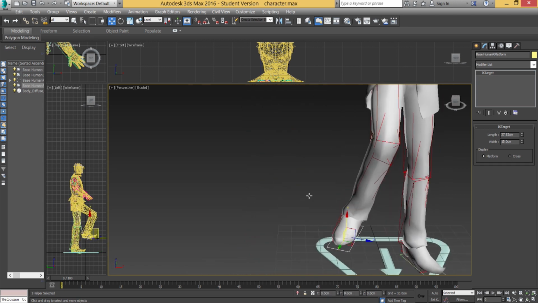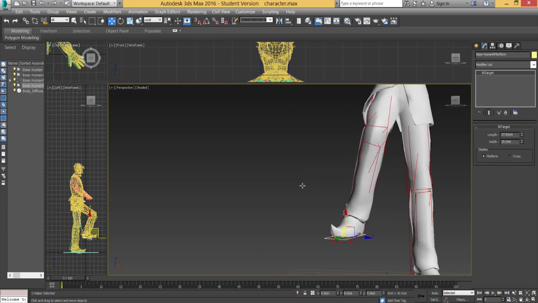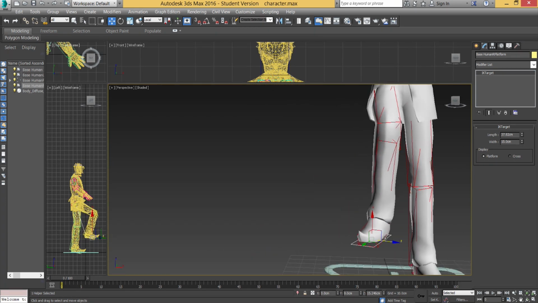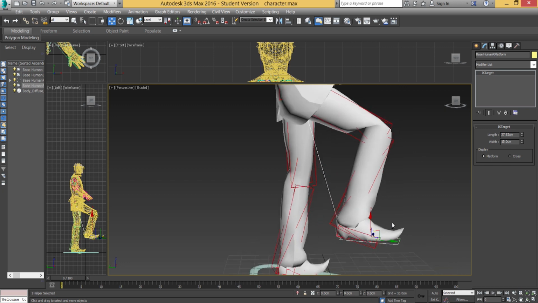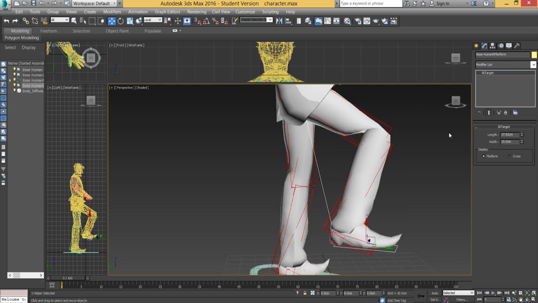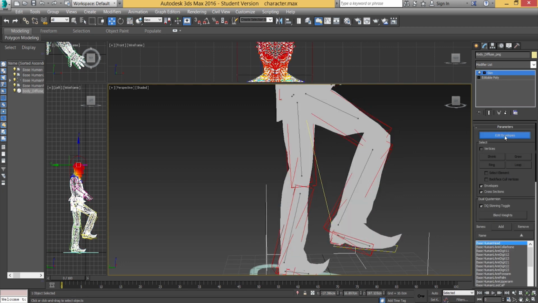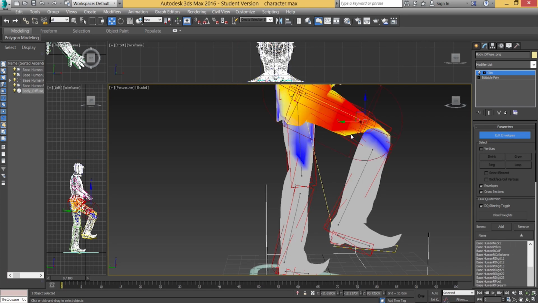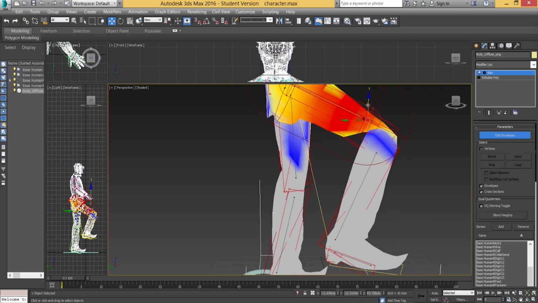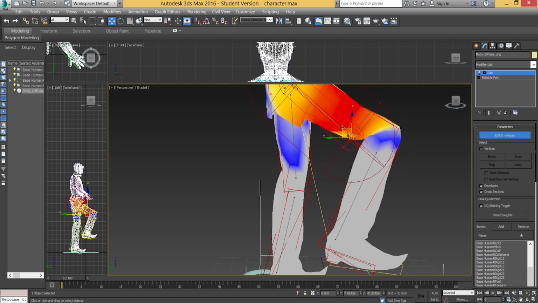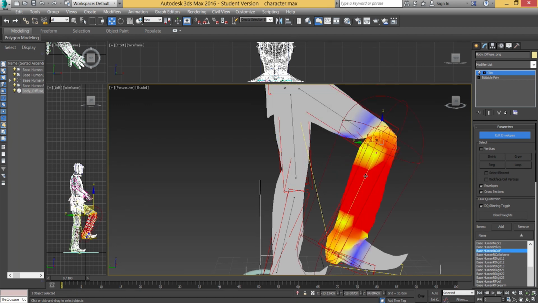So mine's going to be like that, right? I know the leg's a little bit bent, doesn't matter too much at this stage, but what that means is that I can now go into the edit envelopes, and I can edit the envelope on the fly while the character's in the position that he is. So if I was to lift that down, maybe bring it back a little bit, I can play around with it to get it to look as good as you want it.